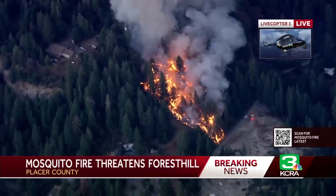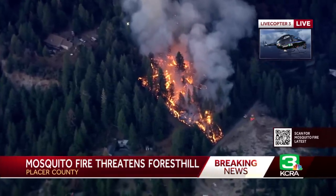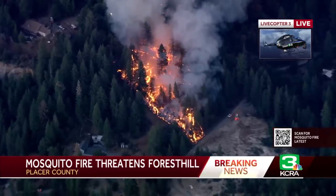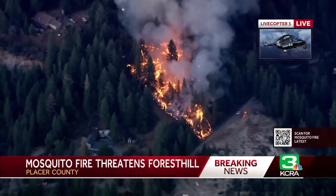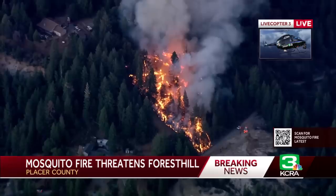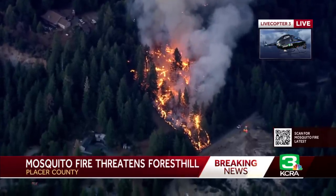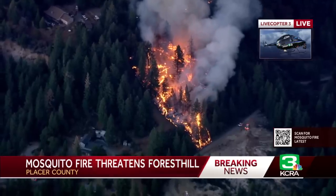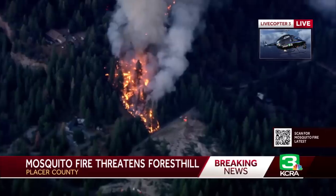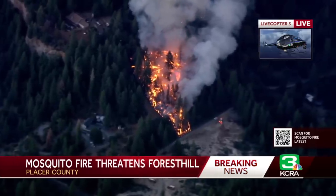One of the things you can tell when they do a control burn is that what they want to do is burn out the undergrowth, and that keeps the temperature down, if you will. What they don't want to see is it torching the entire trees. So if you can burn out the leaves, the pine needles, the down branches, that sort of thing, that's fine. But when you start getting full-on torching of trees, like it might be happening in the foreground, that's not necessarily what you want, because then you can get fire spotting from that. But again, we'll try to get a better exact address of where that is burning.